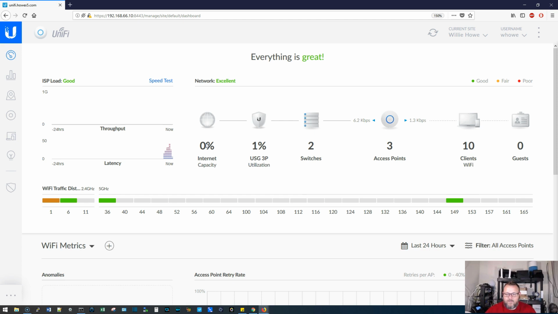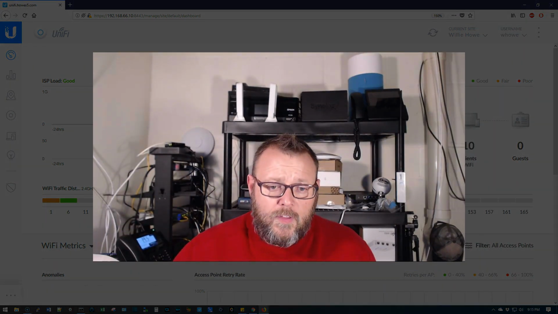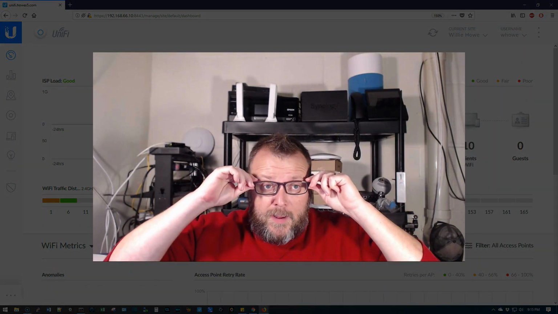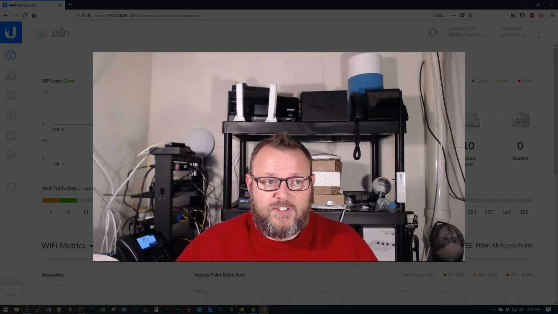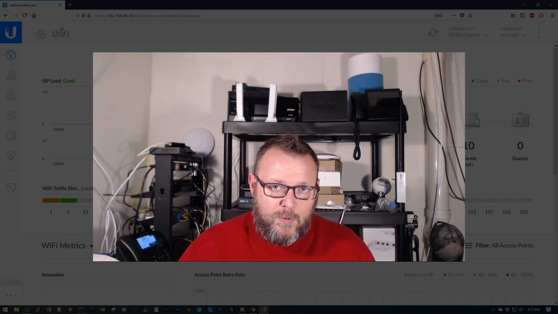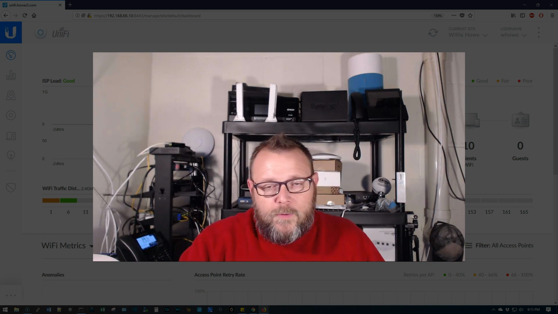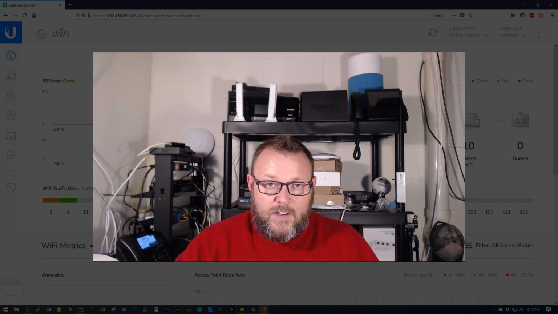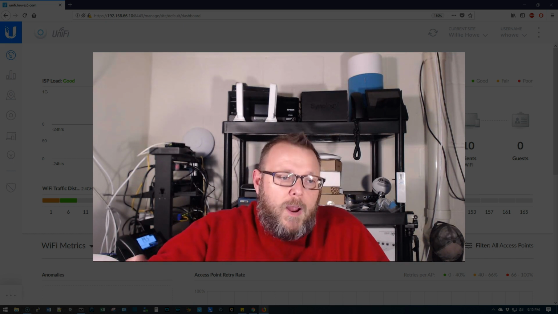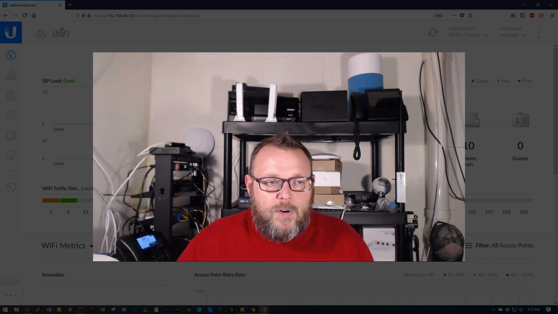So if you are at a place where you can upgrade and check out all the new features, I suggest that you do that. Ubiquiti has put a lot of work into this. We still don't have multiple WAN IPs on the USG, but I hope that's coming. But I think that overall they've done a very good job, and it looks very clean. And I'm sure there are other enhancements that I didn't even. There's probably something we didn't click on, or probably something we don't know about.